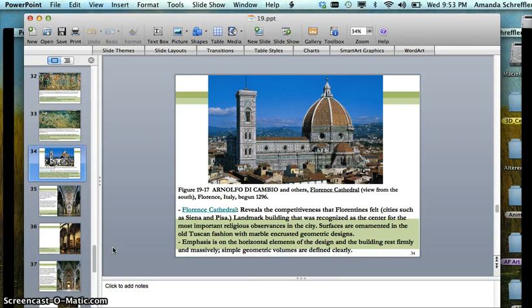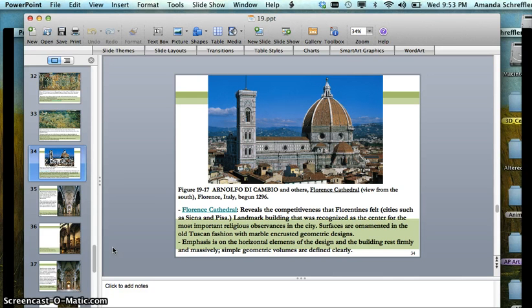This is the Florence Cathedral or the Florence Baptistry. And it says Arnolfo di Cambio and others. So he started this building, but the dome or the Duomo was designed by Filippo Brunelleschi, who we'll talk about later. He's associated with the Renaissance, but he designed that dome.